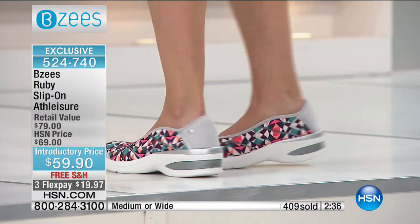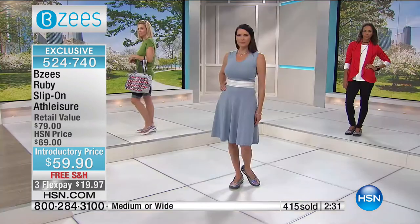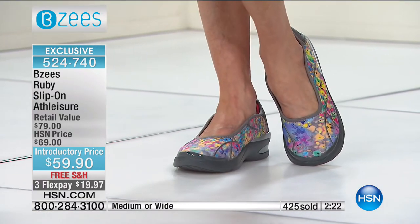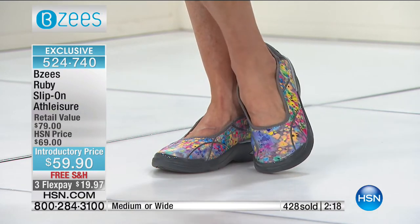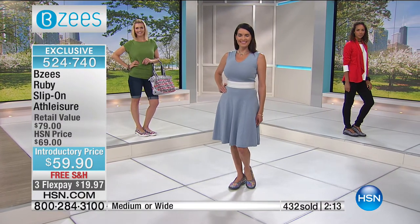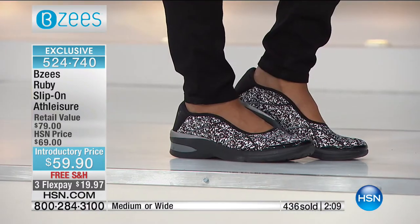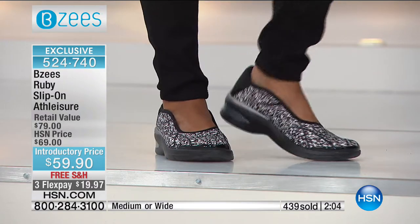I do that. Like if I'm wearing black slacks and I just don't want to deal with the heels, I'll put on a great black Bzees pair. Because remember, I told you at the beginning of the show, I wear Bzees. I wore them into work today. I wear them all the time. I wore mine, too. We went to the zoo 2 weeks ago. And walking around the zoo, walking around the amusement parks, you need comfort. You're doing amusement parks this summer with the family. You're doing the zoo. You're going out in the botanical gardens, going walking, hitting museums. You've got to have a shoe that you can make it through all day and feel good on.